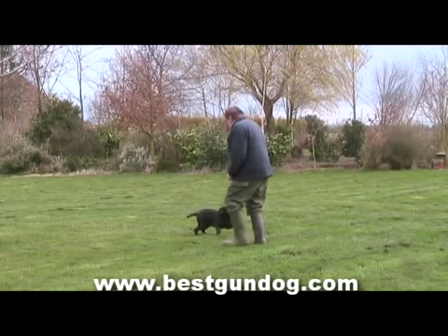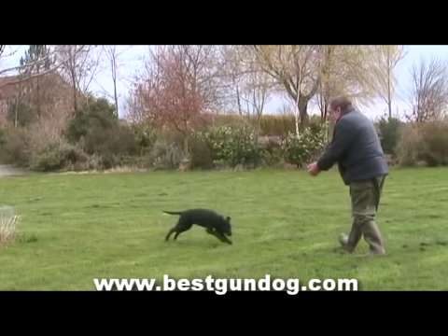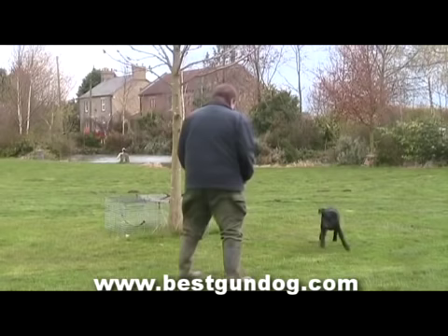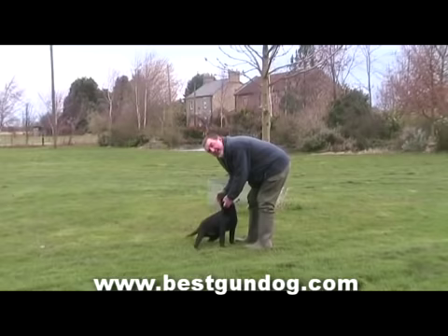First of all, we're going to show you the progress that Ron has made trying to get young Sam to sit on command. There is a very important tool you need when getting your dog to sit down, and that tool is patience. If you expect your dog to pick this command up straight away, I'm afraid you'll be mistaken. Remember that every dog is unique and will react differently. There are no magic words or tricks when it comes to dog training — it's just time, patience, and the knowledge to train your dog. We'll give you the knowledge but the rest is up to you.